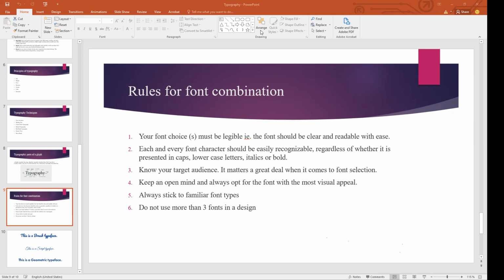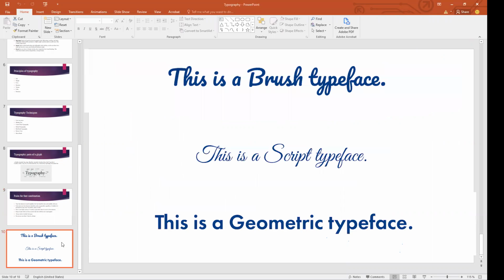You cannot be designing for a church program and you are using a script font to design the heading. Okay, let me show you what a script font is. Let's imagine we're having Come and See this year, Come and See 2022, and the theme is God's power, and God's power is in a script font. Does it make sense to you?